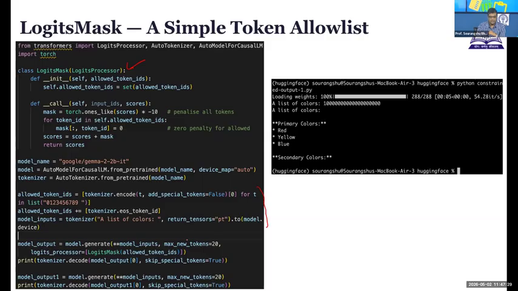Then what you do is, in the generate call, you set the logits processor hook to an object of this logits mask type, and you generate the output.